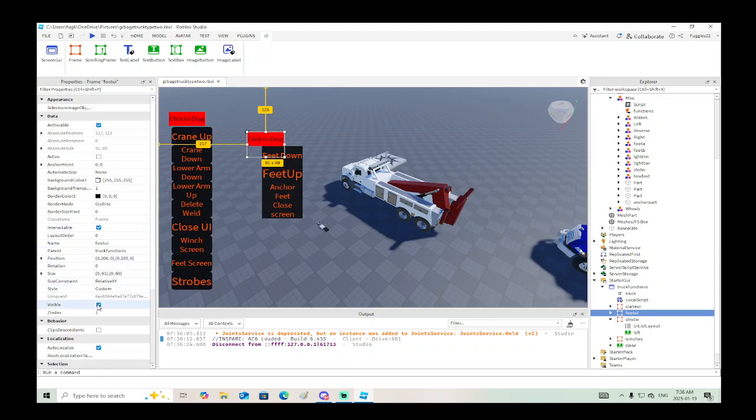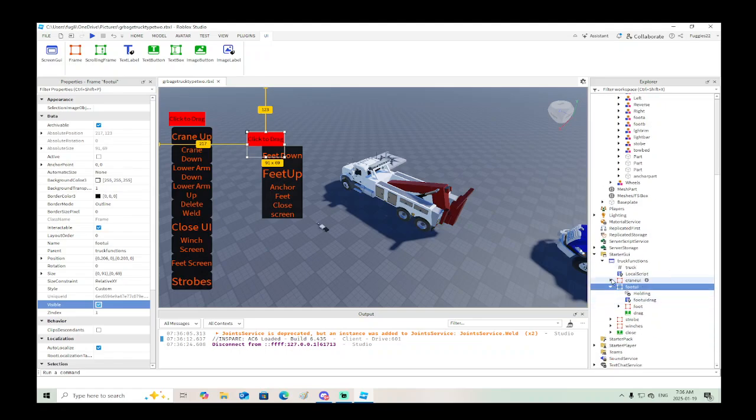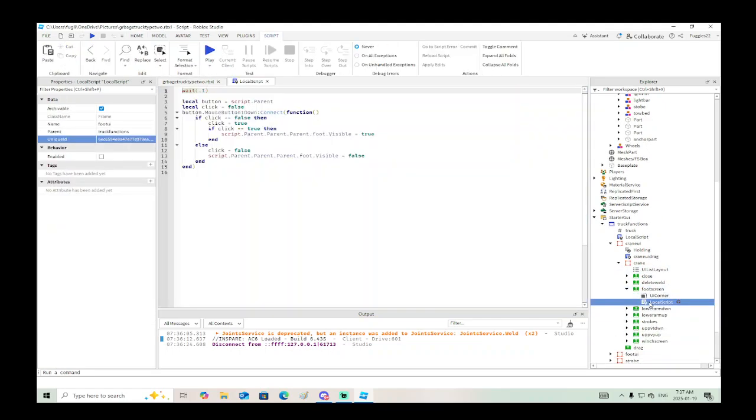So then if we make that visible false, now what we have to do is go through the buttons, and just make sure that they find it, right? Because when we press the foot screen, instead of here, it's going to say foot UI dot visible equals false, and then this one here should be dot UI equals true and false.